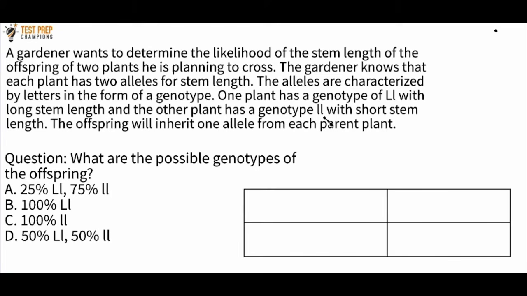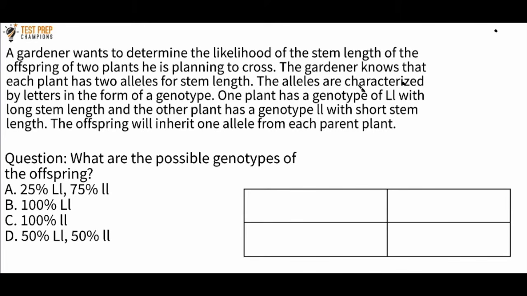So basically, we're talking about plants here, so let's try to translate this into human terms, and put this in very simple terms. Basically, what's going on here is we've got a gardener, and he's got a mom plant and a dad plant, and he's going to cross them to make baby plants. I don't know if that's the proper terminology to use for plants or not, but that's basically what's going on here. So these are just fancy words describing a mom plant and a dad plant. The guy crosses them to produce offspring, or in other words, baby plants.